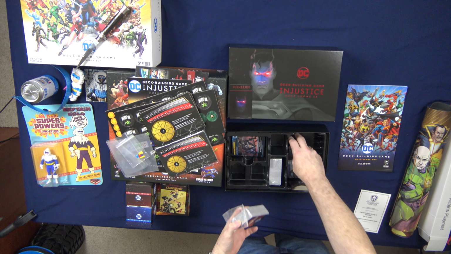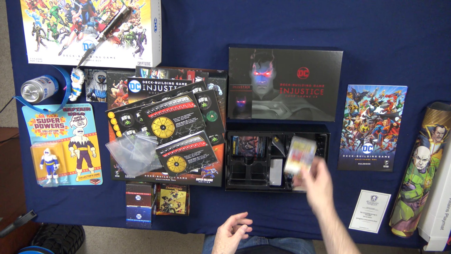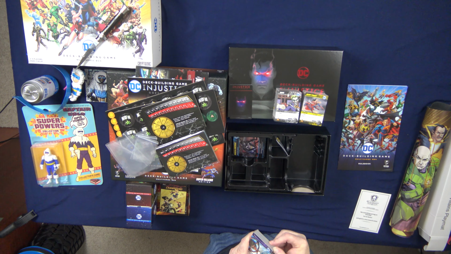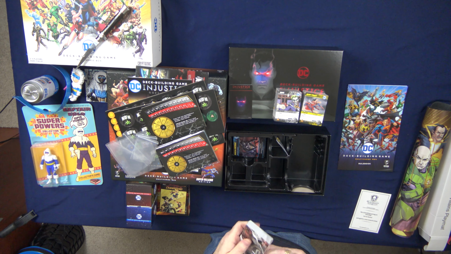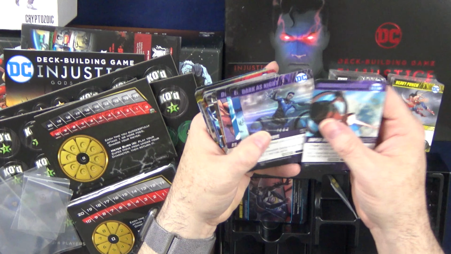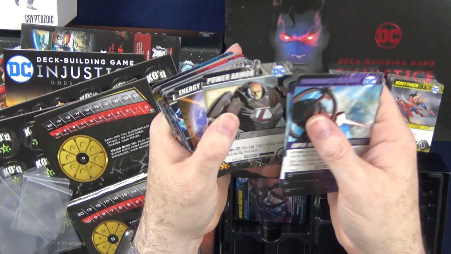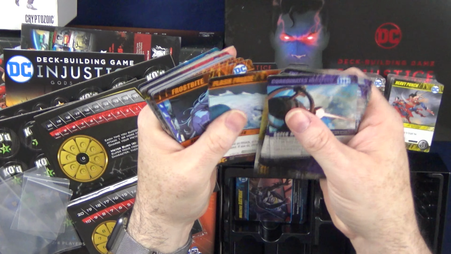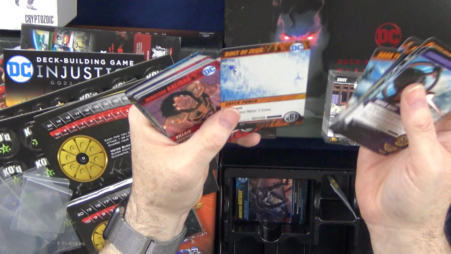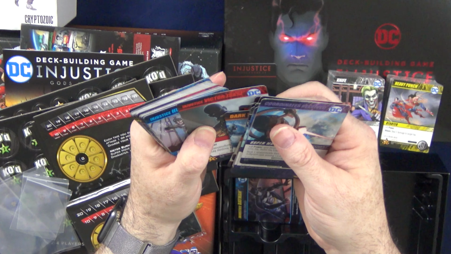What else we got down here? Get some more bags. In here, so we'll lose them. What we got here? Trees. The Bolt of Zeus. Kalibak. Injustice Bizarro. Injustice Vicious Oz.